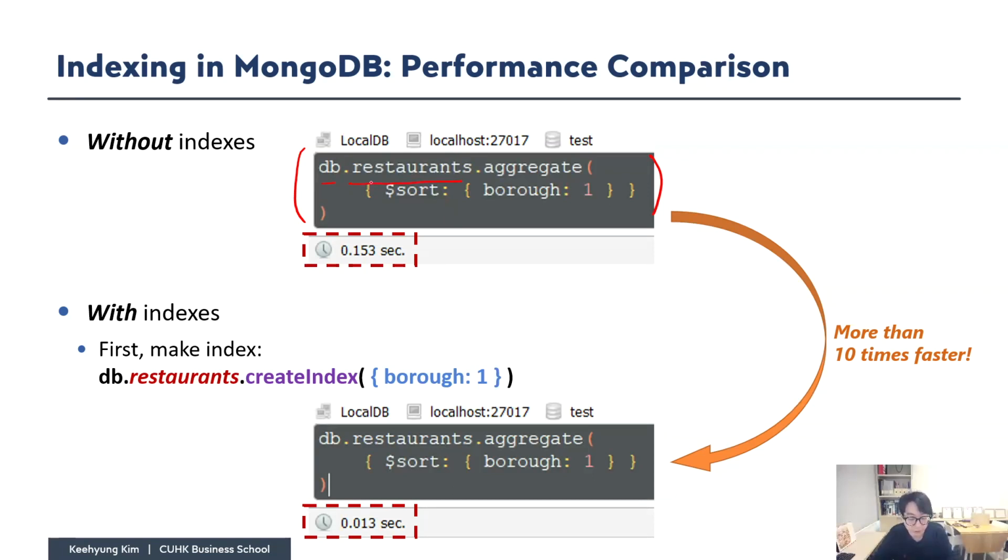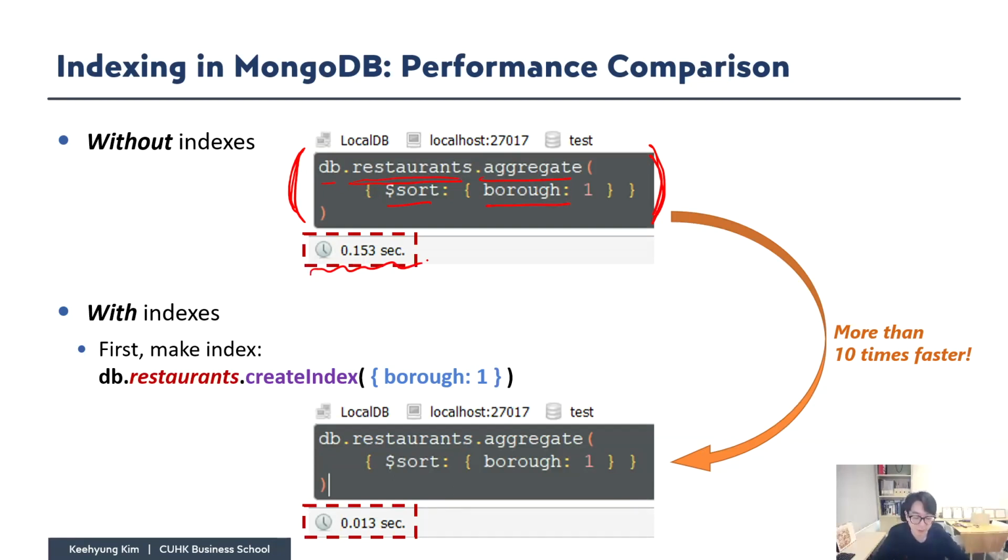So I use that. On the restaurant collection, I do an aggregation and use a sort operator, and I sort all the documents in the restaurant collection based on borough information, so based on the neighborhood information, I sort all the documents in ascending order. That's what I do using this aggregate function. If I perform this aggregation function on my PC without an index, it took about 0.15 seconds.